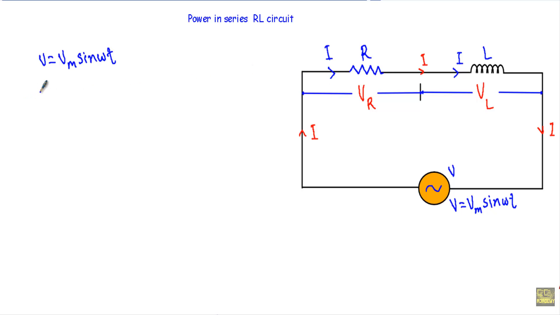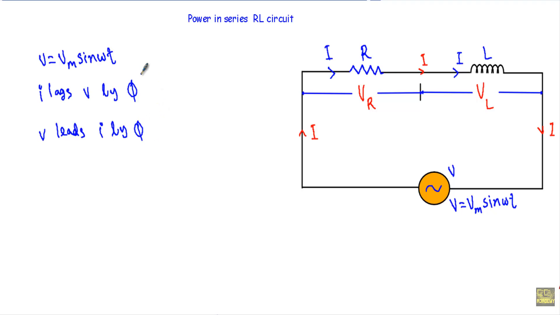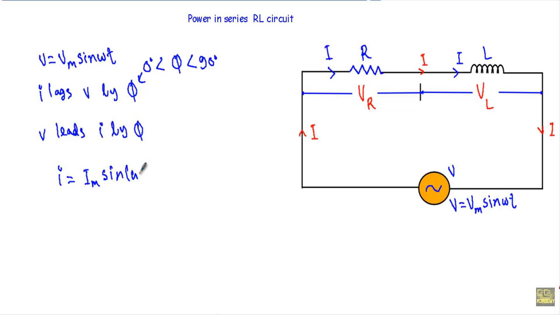In an inductive circuit, our current I lags the applied voltage V by an amount of φ, or our voltage V leads current I by an angle of φ. The value of φ will be less than 90 degrees but must be greater than 0 degrees. If V equals Vm sin(ωt) and current I lags V by φ, therefore the equation of instantaneous current will be I equals Im sin(ωt − φ). This minus φ indicates that I is lagging the voltage by an angle of φ.